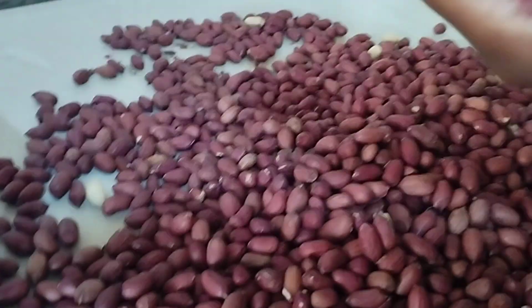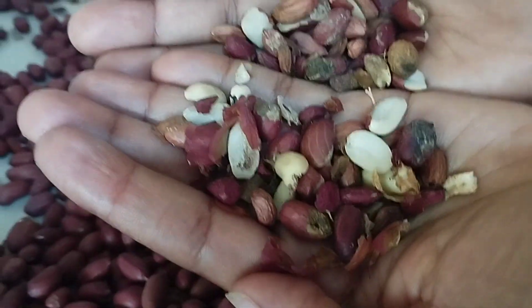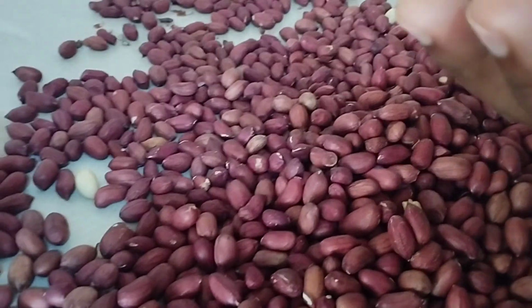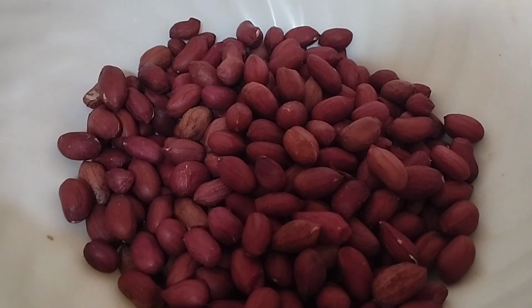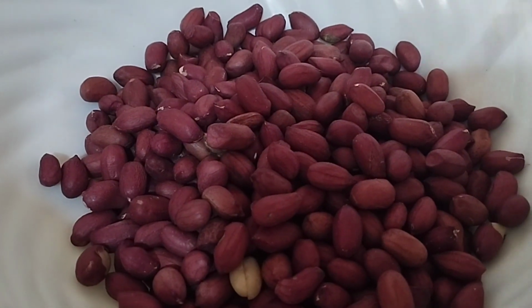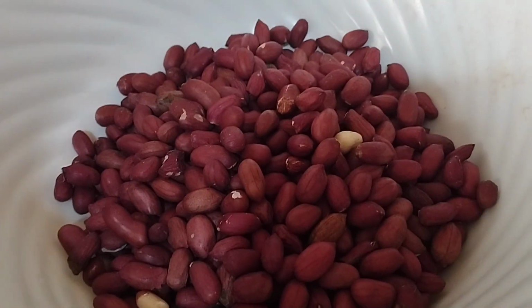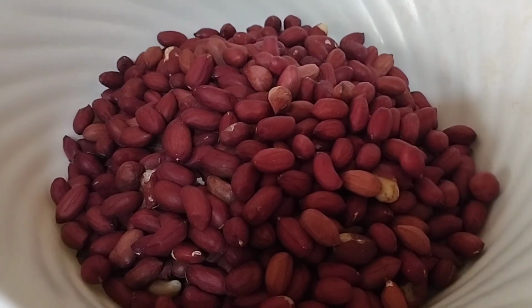So as you can see, these are the broken ones, stones, rotten ones, etc. Next step is now putting in the bowl and then next step we will be doing the magic tricks. I don't know whether it's the magic tricks or it's the process. I think we will see how it turns out, right?